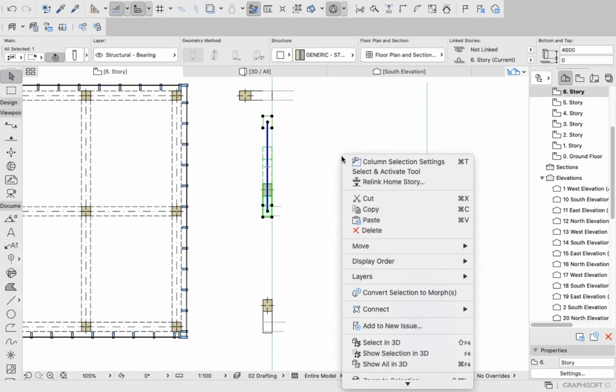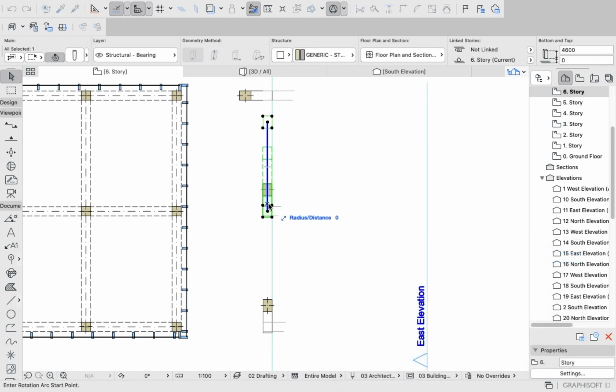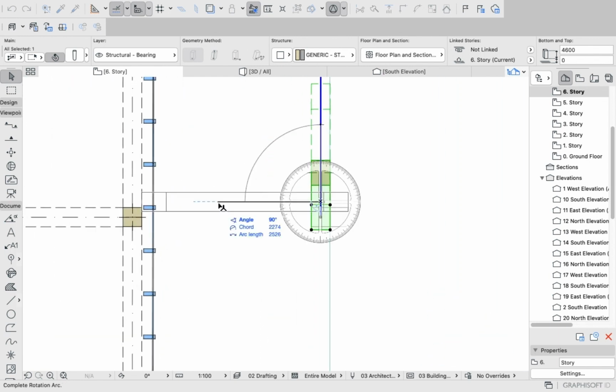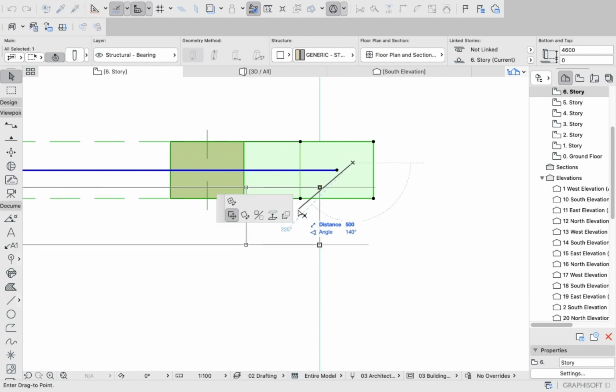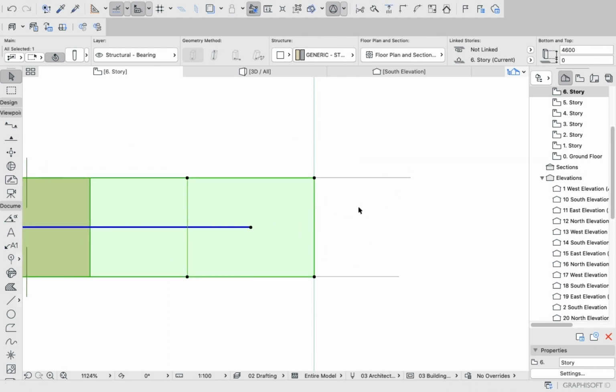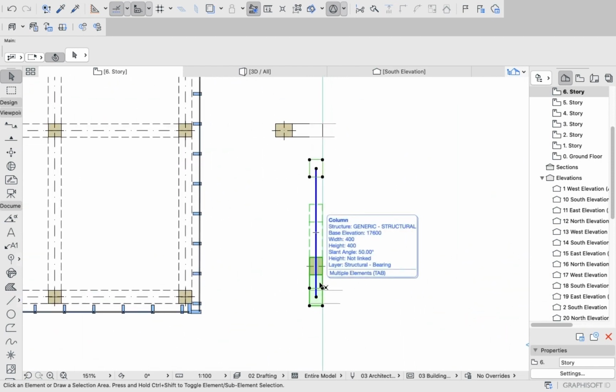So also come to this other side and rotate this to an angle of 90. Then I'm going to drag it to fit there. And this one also.